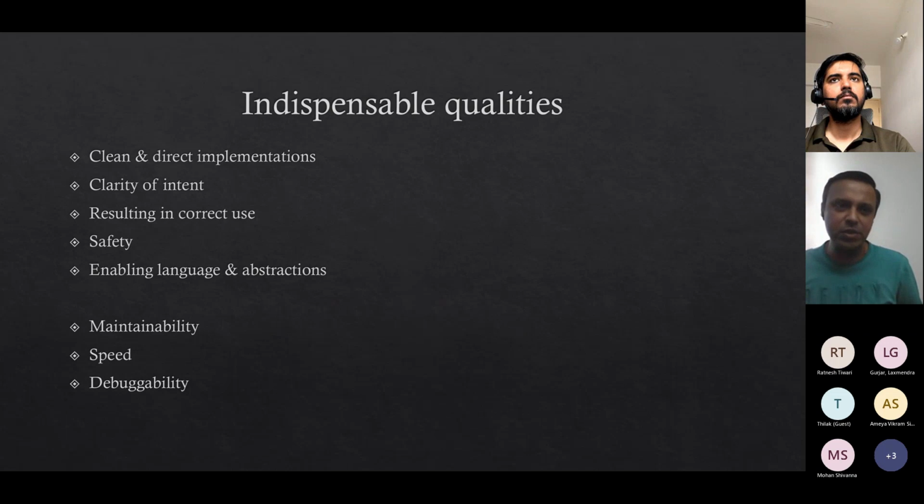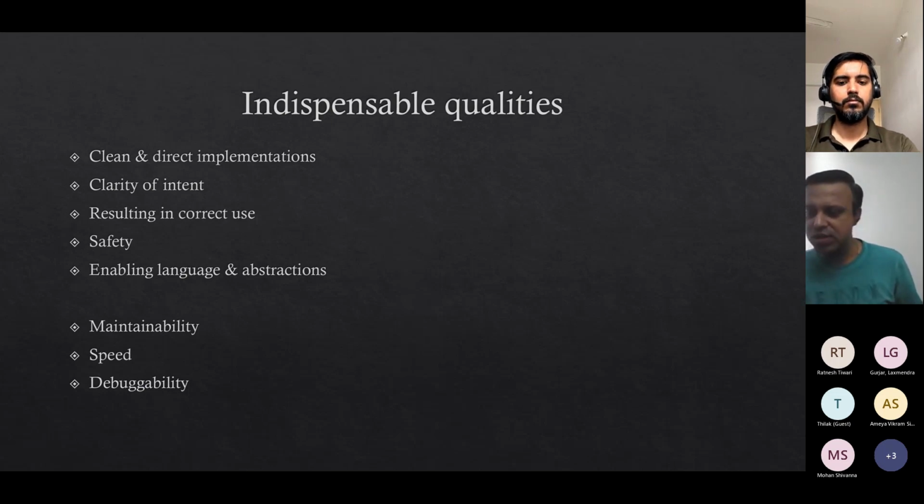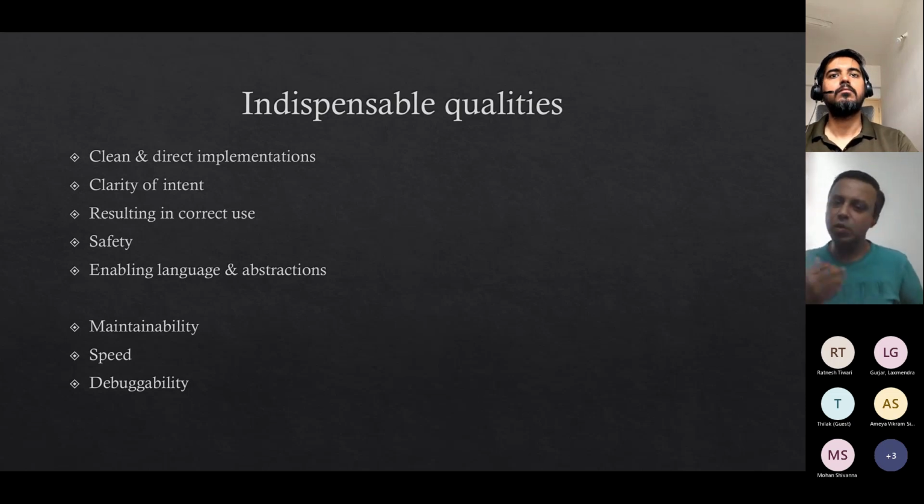Why are they indispensable? Because maintainability is key to the survival of our products and the long-term life of our implementations. The speed at which you can go in implementation, not just initially in a greenfield, but in a brownfield, in an existing product, debuggability, response time. There are many such qualities that you would like to have in your products, which is what express intent also helps us go towards.